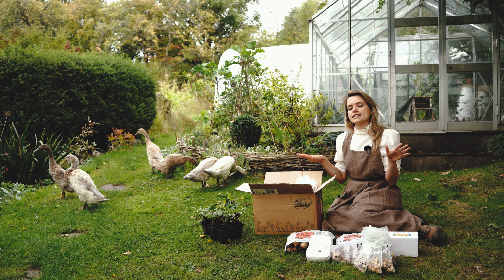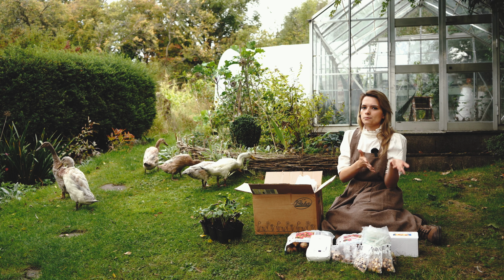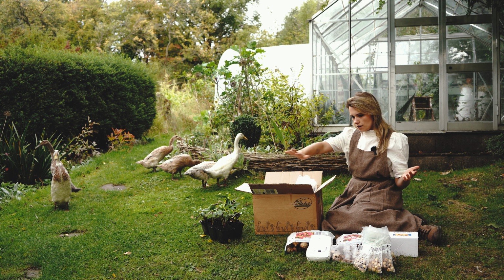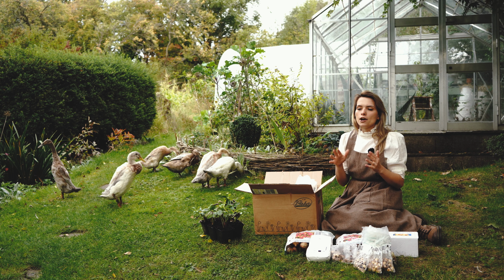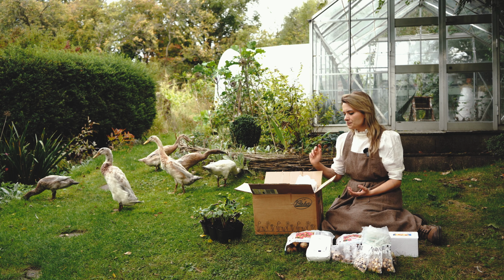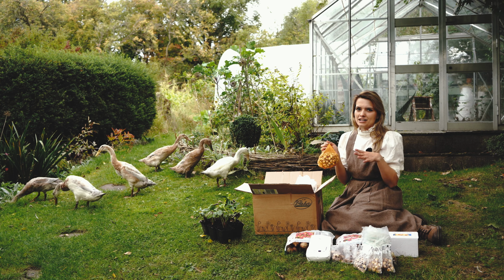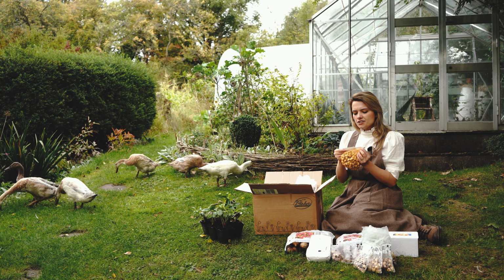And another thing I've done in this area, I'll link to my previous video where you can see how the garden looks in spring with what I've planted so far, but I have planted snowdrops all over the grass here. They didn't flower in their first year, so I'm really hoping that this spring we can see them flower, and that will be a really nice reward for getting through the winter months. And I assume those will flower before the crocuses, so again it adds another layer of interest to the garden in those early months.